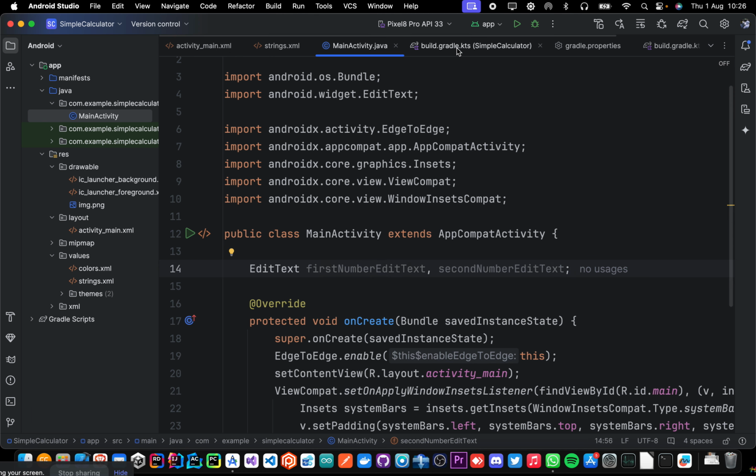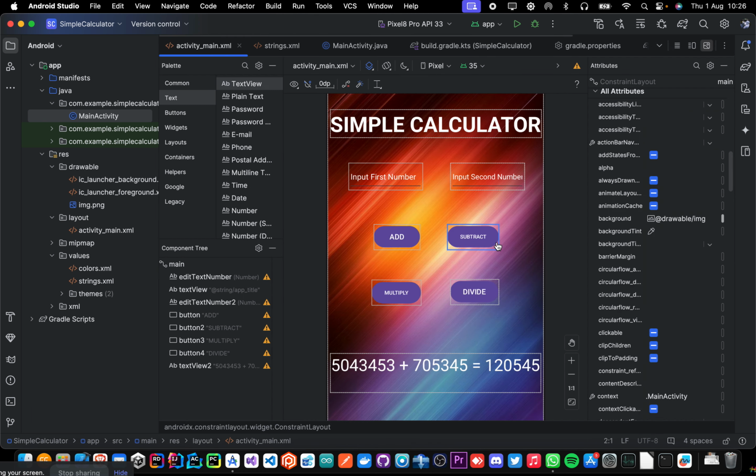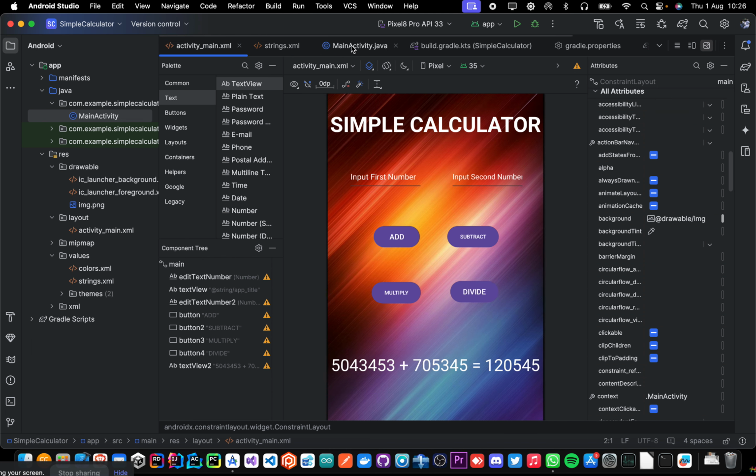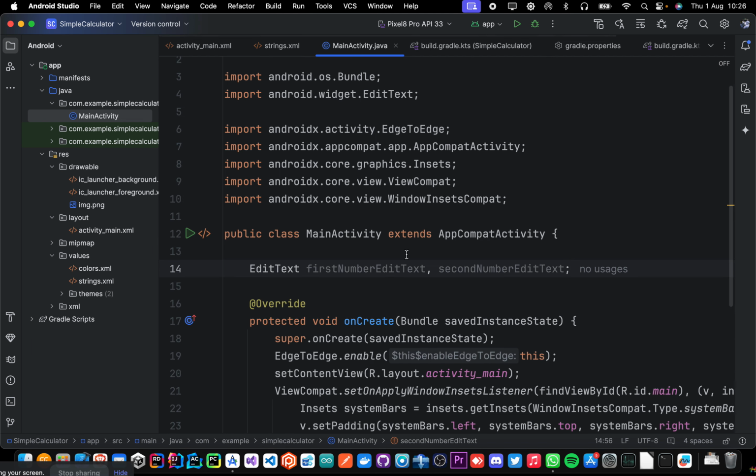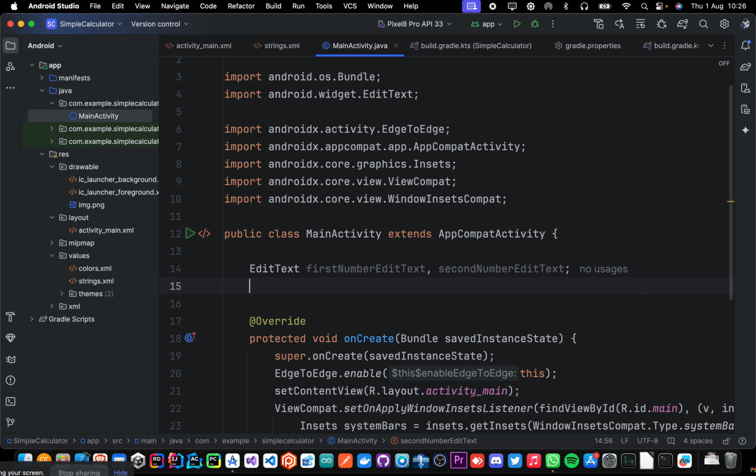And then which are our other views? The other views are these different buttons. So button add, button subtract, button multiply, and divide. So these are buttons.